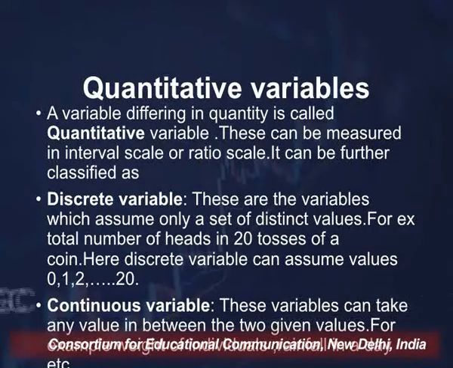Suppose we give a student an experiment to toss 20 coins together, and what the student is supposed to do is count the total number of heads that appear in the 20 tosses of a coin. Then here I will represent capital X as the variable which denotes the total number of heads obtained in 20 tosses of a coin. Next comes, what kind of values can this variable capital X assume? This is the most important part. If you can understand this part clearly, you will never have a problem in understanding the type of variable that you are dealing with.